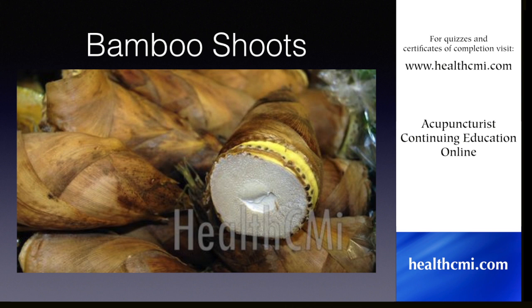They can be rather large, as in this picture. Keep in mind that bamboo shoots do have a fa nature. So for people who are having sudden skin eruptions, for example, we don't want things that sprout up or grow fast in their nature. So in those cases, bamboo shoots might not be a good choice. In small quantities, it will not express a very strong fa nature.